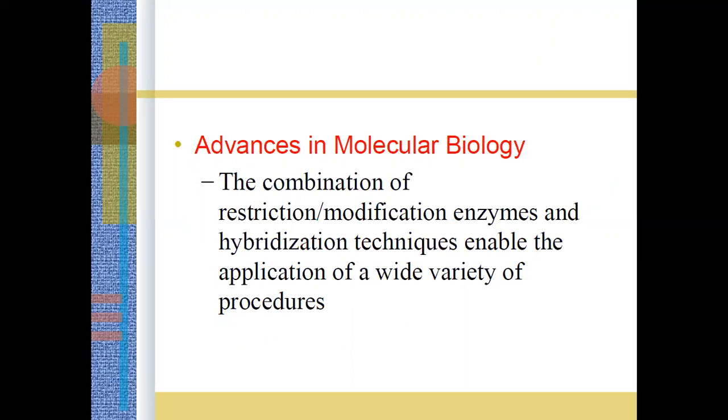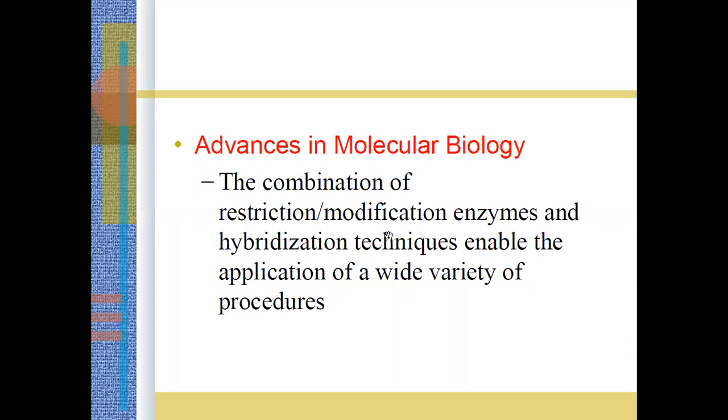So suppose there is one organism which is a donor organism and another one is the recipient organism. The donor organism is an organism from which we are taking out some segment of the DNA. So how is that DNA taken out? With the help of enzymes which are called restriction enzymes. These restriction enzymes can cut the DNA at specific sites from the donor's DNA, and then that specific segment is incorporated into the DNA of the recipient cell.